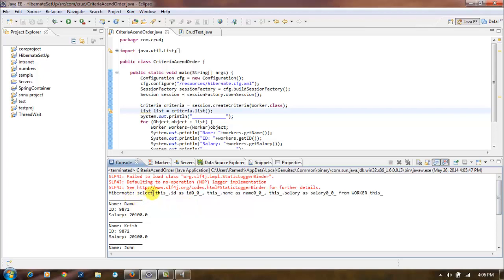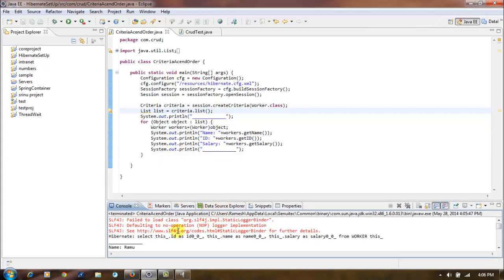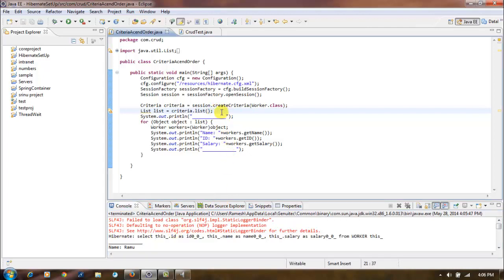Actually, this statement has been executed by Hibernate inside. The select query has been executed at this point. By calling the list method, Hibernate is executing the select query inside and getting all the records from the database table worker, and finally we are printing all the data here. So this is what is happening in here.